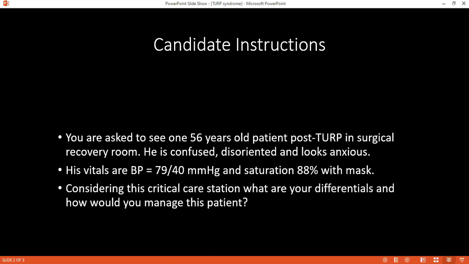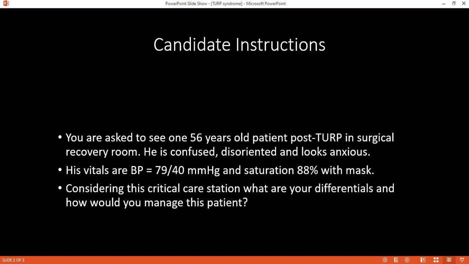Okay. Can you please tell me how would you define TURP syndrome? Yes, this is dilutional hyponatremic hypervolemia that occurred due to excessive irrigation of a hypotonic solution, which is glycine, rather than saline, which is isotonic, during transurethral resection of the prostate, leading to excessive absorption of this hypotonic solution, leading to dilutional hyponatremia and excessive edema along all tissues of the body.